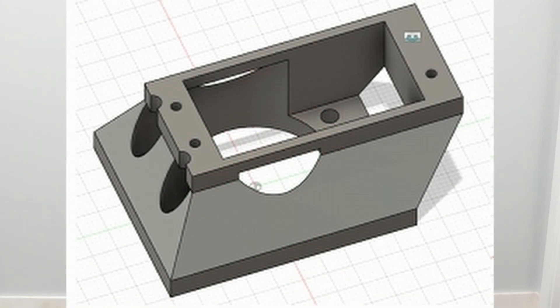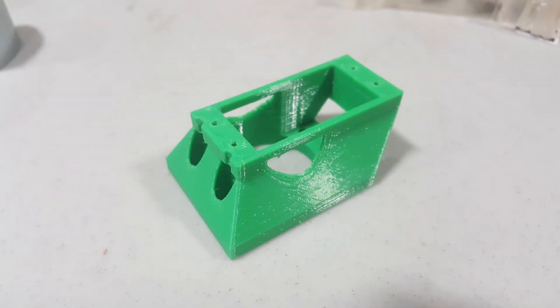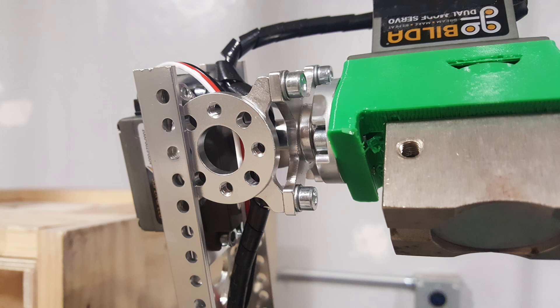This was great news, but to get these to work, we would actually have to take them apart to get a motor to move them. This is our first design — it was mainly to test if we could have the robot actually control it. Then we refined it to make it easier to work with and allow it to attach to a go-build-a-servo block. The servo would allow the magnet to rotate so that it would always be pointing downward.